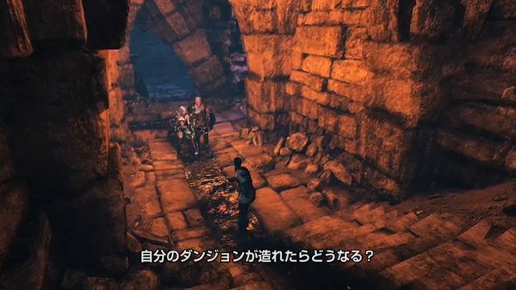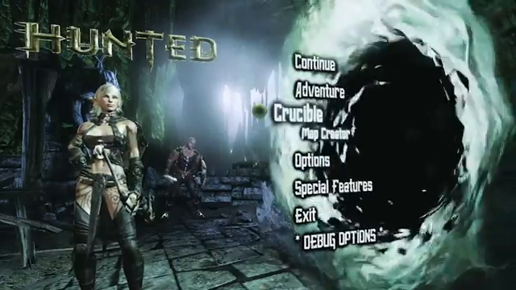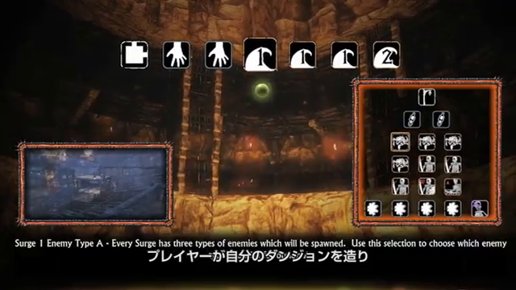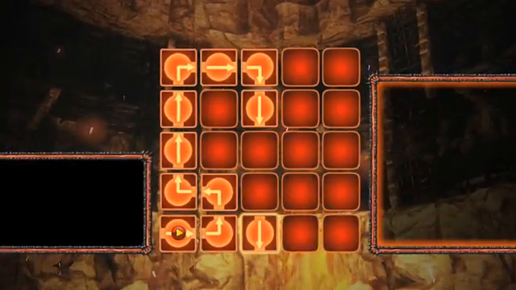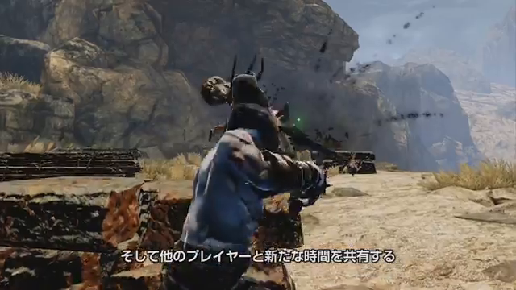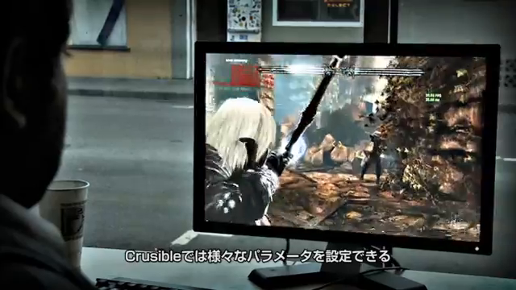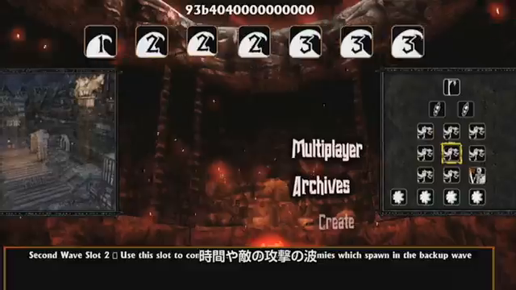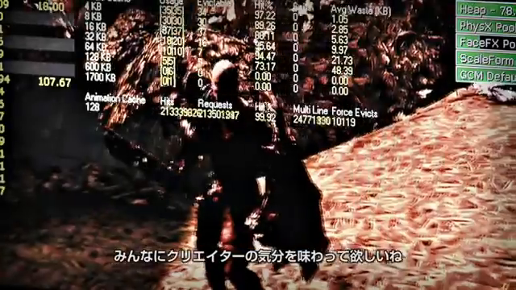What happens if I could build my own dungeons? And that was the founding principle of Crucible. What we allow the players to do is jump in there, grab these unique levels that we created, put them in a map, populate them with the enemies you want and the way that you want, and create an experience for somebody else. There's a whole list of parameters that they can put on, whether it's timed or how many waves of enemies. And we just give the user the ability to be the game maker.